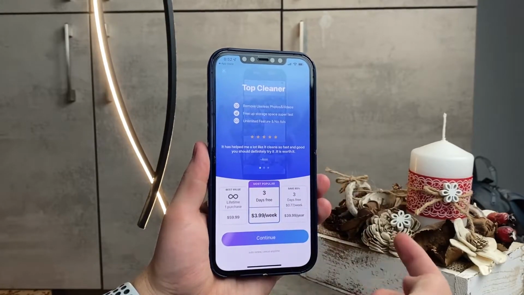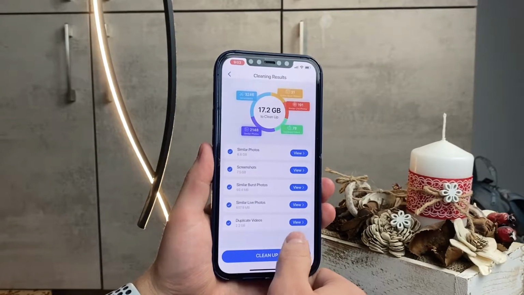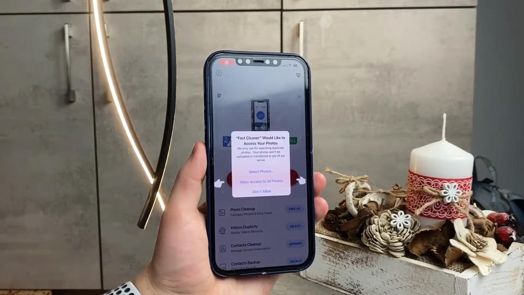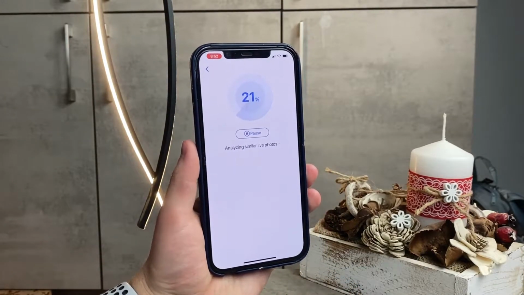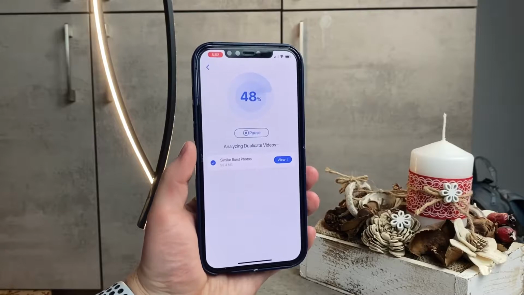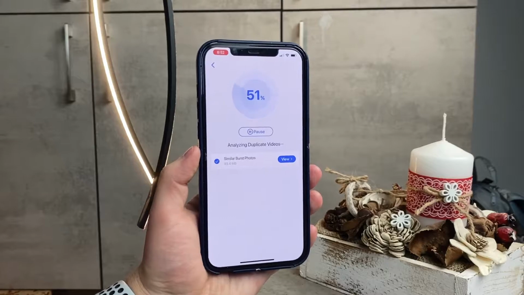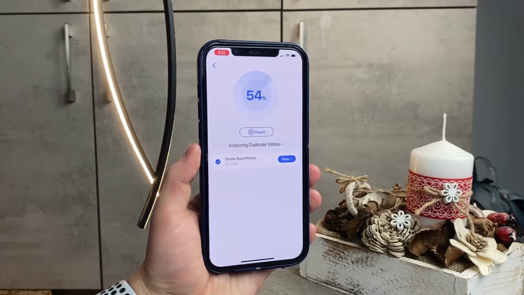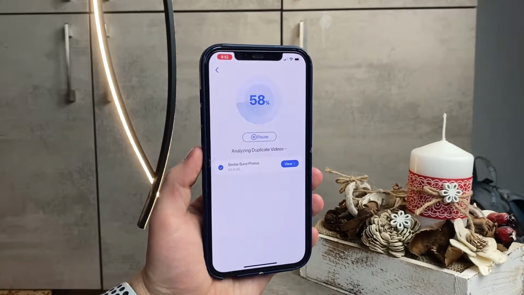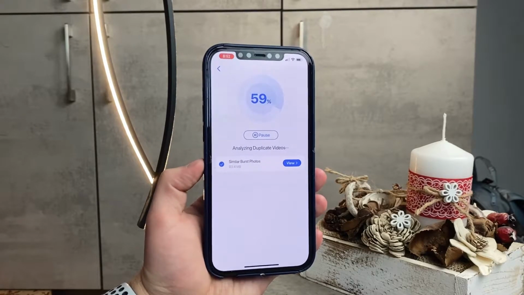And the first thing that pops up is, of course, the prompt to buy and purchase the Pro version. Anyway, you go ahead and skip this, and you can start cleaning your iPhone. And in my case, it began really quickly, but the whole thing took about 10 minutes. I know because I screen recorded the entire thing and it was really long, and it only asked me to give it permission to photos, to gallery, which means that it doesn't have access to anything else and it cannot manage all other things like other apps and some deep cached files or whatever. So we're pretty much stuck with just managing the photos.